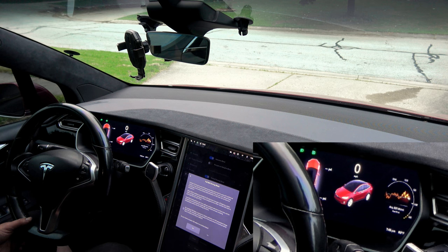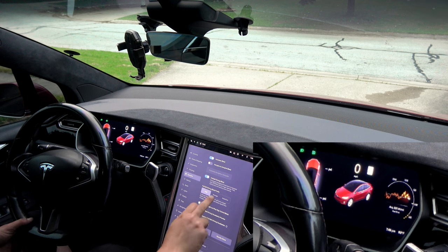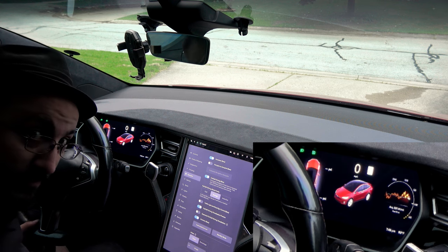Full Self-Driving, this is all the disclaimers. Feel free to pause the video and read. By enabling, I consent to Tesla's collection of VIN-associated image data from the vehicle's external cameras in the occurrence of a serious safety risk. Yeah, okay, whatever. Full Self-Driving beta. Chill: in this profile, your Model X will have a larger follow distance and perform fewer speed lane changes. Average: your Model X will have a medium follow distance. Assertive: your Model X will have a smaller follow distance, perform more frequent speed lane changes, and will not exit passing lanes. Let's start with average. This is recording, right?